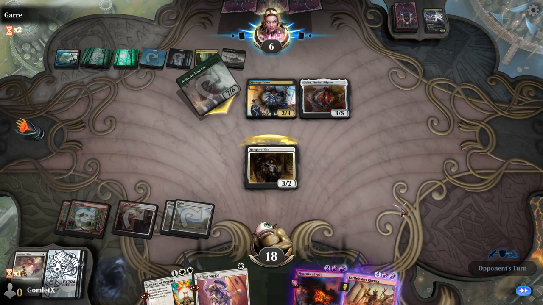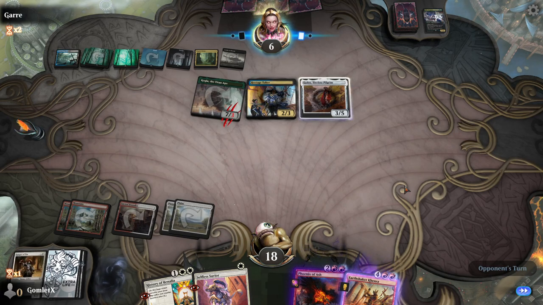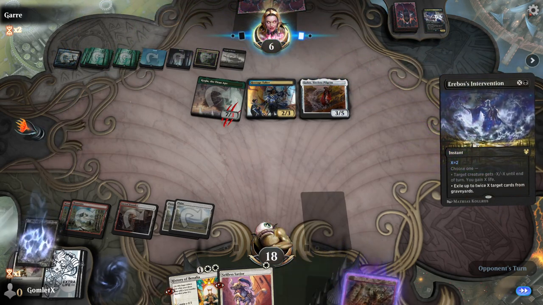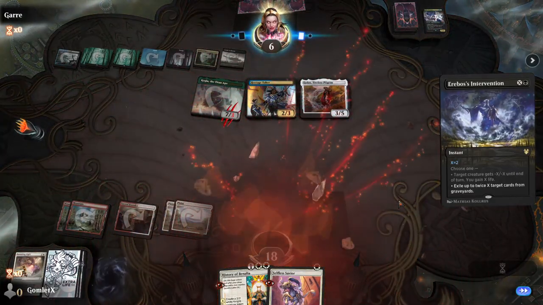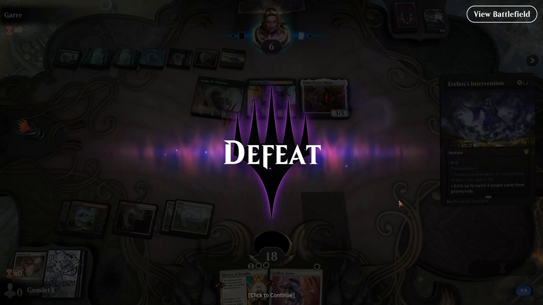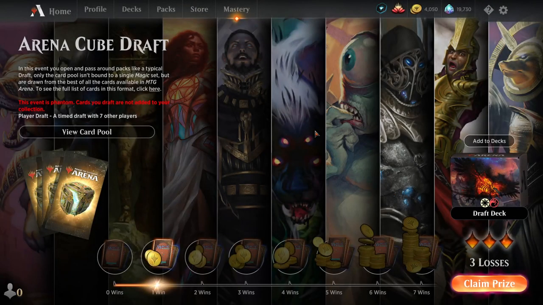I will take this chump block, get more stuff in my grave. All right. If they have something to exile the cards in my grave, I'm going to be so sad. Yikes. Well, as I said before, that was the yang to last draft's yin. Good lord.